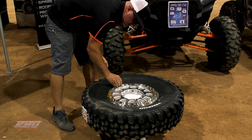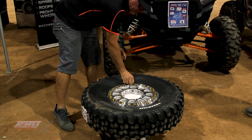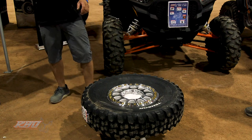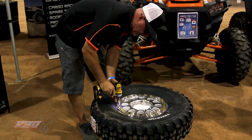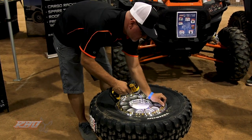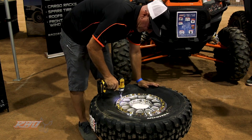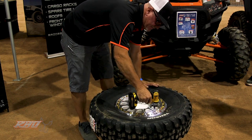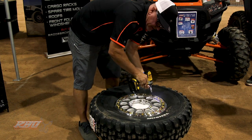All set up in here. Now, I don't recommend doing this at home with a torque gun, but I do these all the time. So all I'm going to do is take these down to snug, going in a crisscross pattern. Probably normally about 15 inch pounds or so. Yeah, these are going to be 15 with the anti-seize on them. And what we'll do is just get these started like we have here.